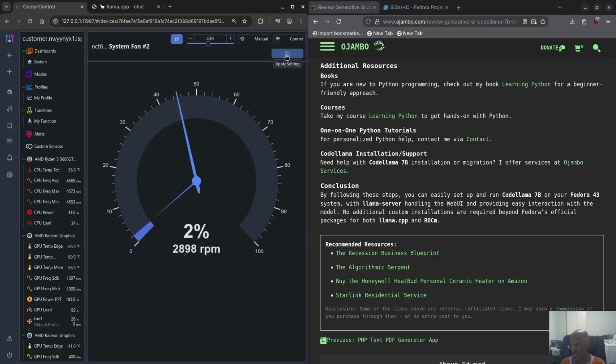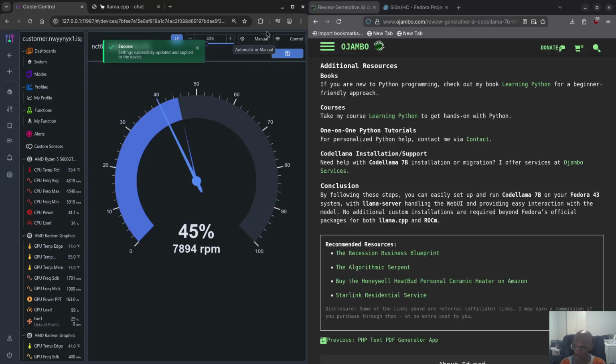Yeah, so I'm going to, you know what, I think, oh, is it going down? Yeah, so it's going on. I think that's fine. Let me change it to 40%. Okay, that is not too annoyingly loud. So we'll leave it at 42 now.